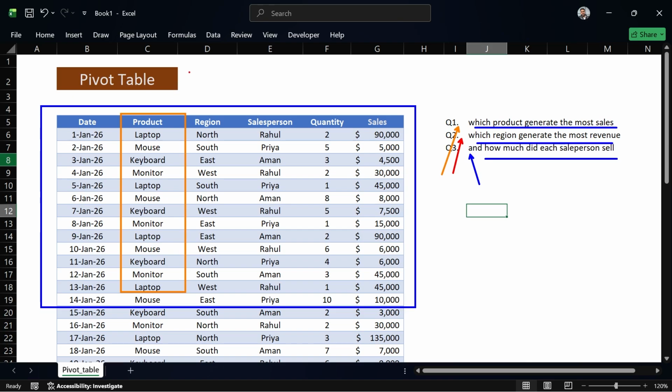I am talking about the pivot table, which is going to answer all these 3 questions and even more quite easily. So let's have a look at a sample question. We are going to find the answer for the first question, and then we'll break down everything in detail. We'll try to understand every area of the pivot table. Why do we need that? What is the requirement? In what situation do we need to use it?